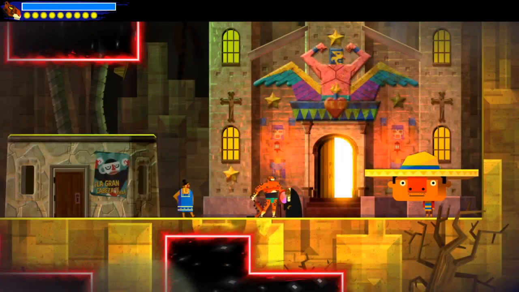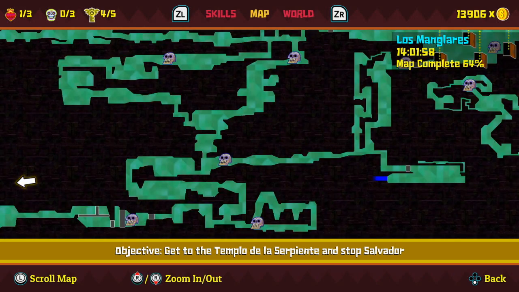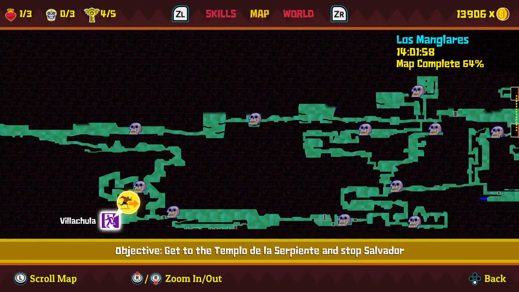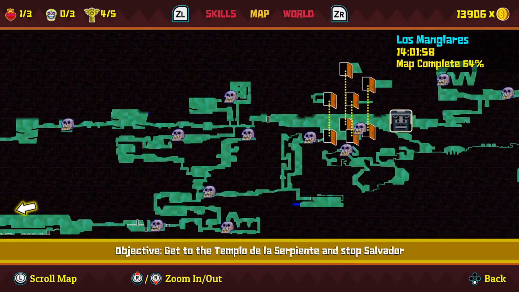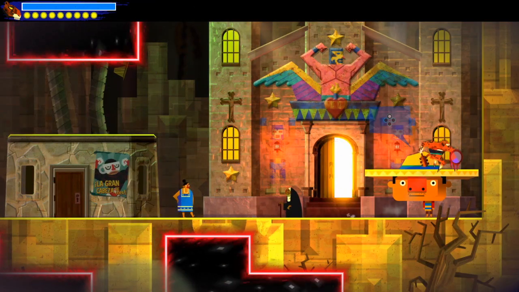So, given that, we should do the prison last, probably Badlands second last, and connect to the Proving Grounds from there. We'll sweep what we can. Where is the warp point? This zone all the way over here. Yeah, that'll be fine. We'll do it. We'll do all of it.